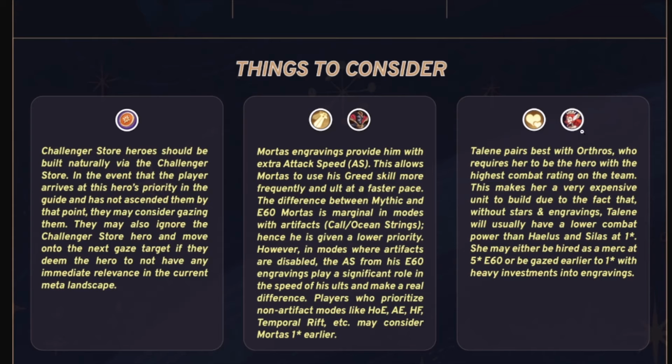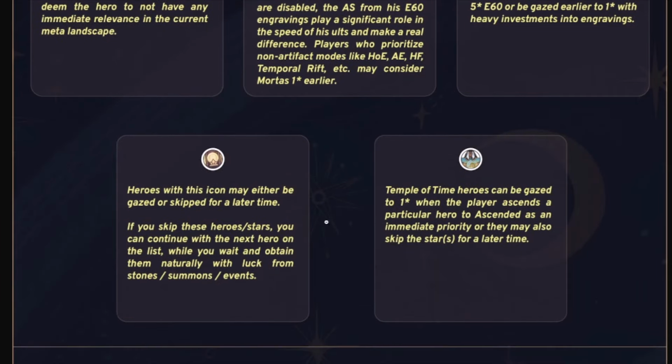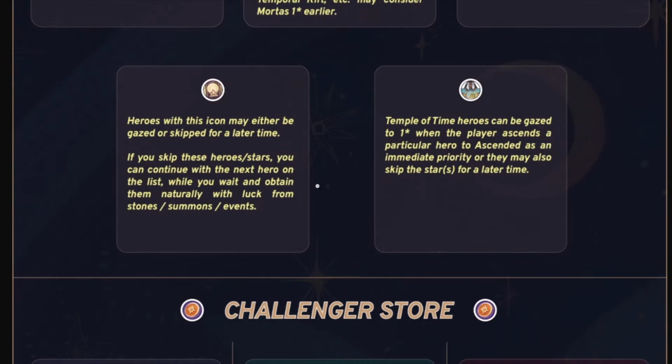And again, Tailene, if you're building out the original Tailene, paired best with Orthos. Orthos will actually do the time stop. Tailene will continue to move, and Tailene will also continue to heal the entire team, which again, they have to be heavily invested in to really be viable. Now, heroes with the icon may either be gazed or skipped at a later time, and then Temple of Time heroes can be gazed to 1 star when the player ascends a particular hero.